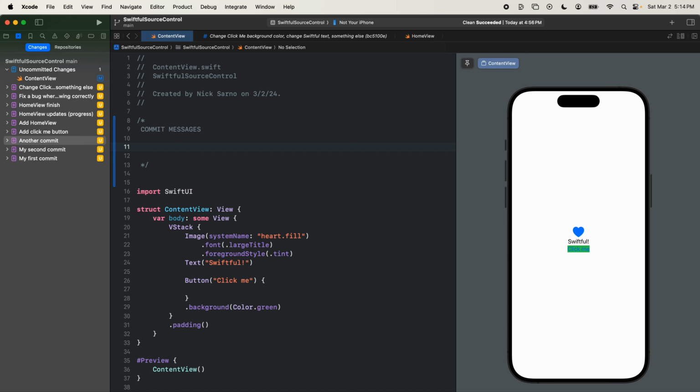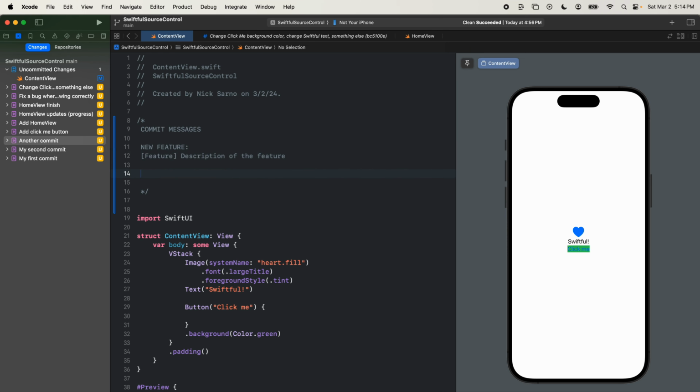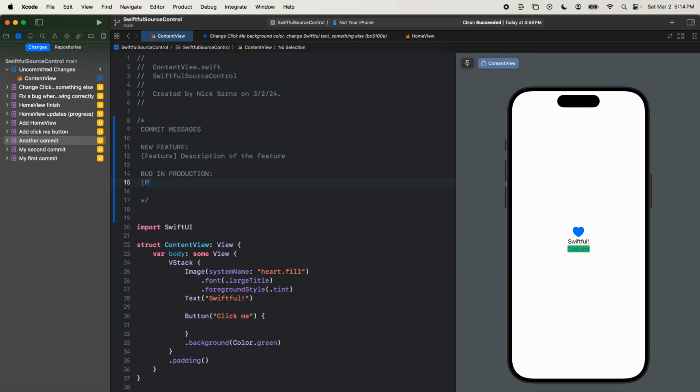So for example, if I was building a new feature, I would write feature and then a description of the feature. If I was fixing a bug that is in production, something that's already out to users, I will say patch, because I'm going to patch something that's already out, and then a description of the patch.